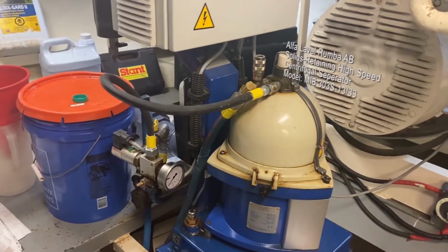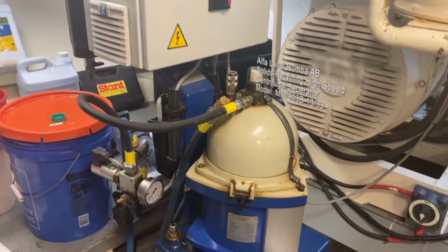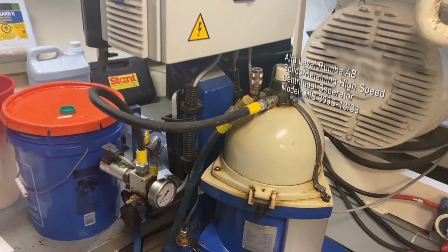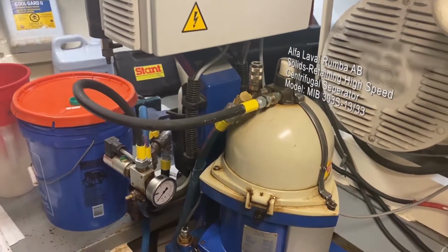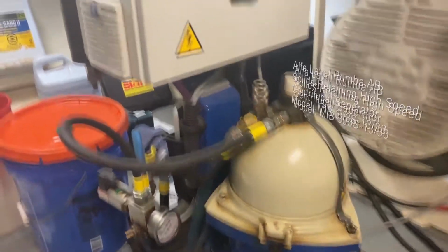The diesel is then pulled through a 50 micron screen at the bottom of it, so it's constantly going through, and you have this sort of tornado of diesel as it takes the water out and cleans it up. It's a very cool device.